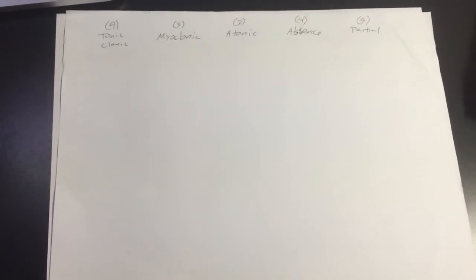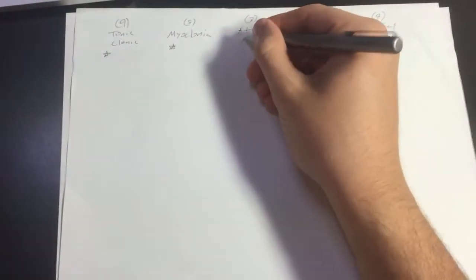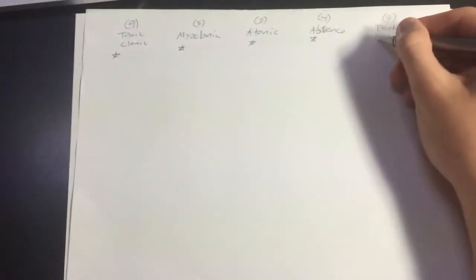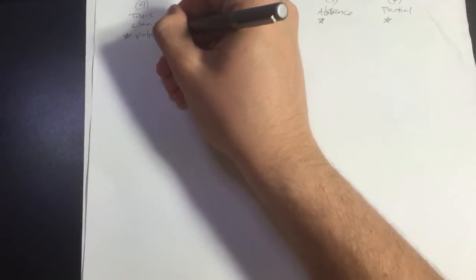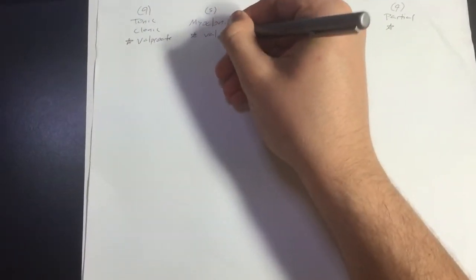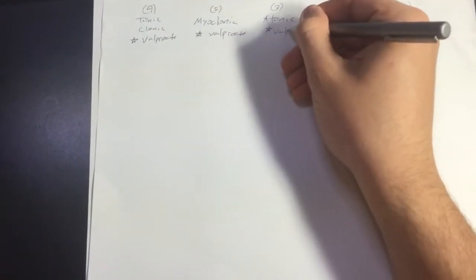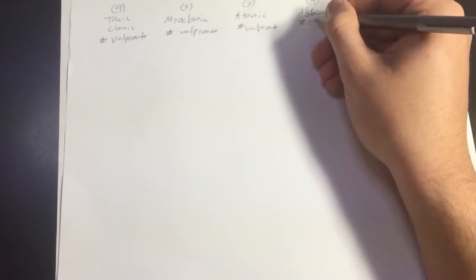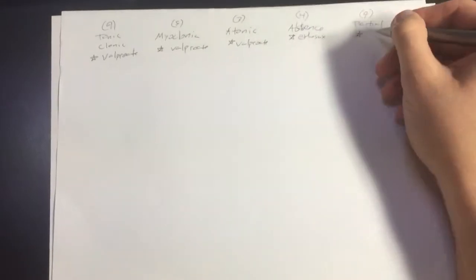All right, so now that we've got that, I like to start off with doing the ones that are preferred in each class, the first line agent at the top to make it a little easier. So the one that's the first line agent for the most of them is valproate. And it is first line for these first 3 drugs. Now first line for absence is ethosuximide. And first line for partial is carbamazepine.